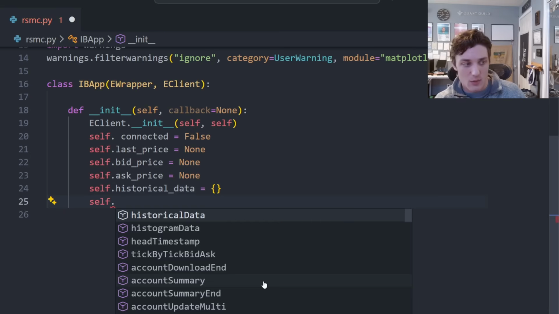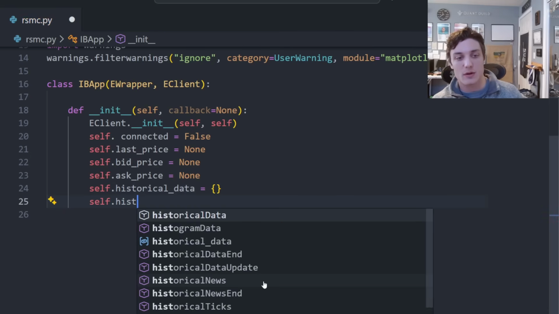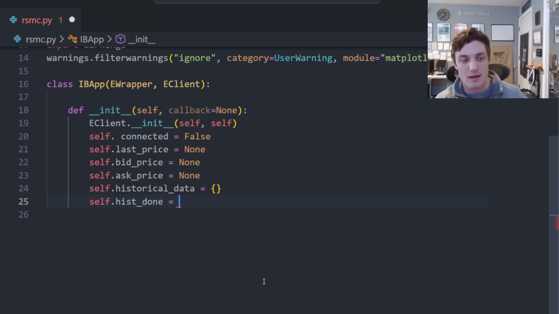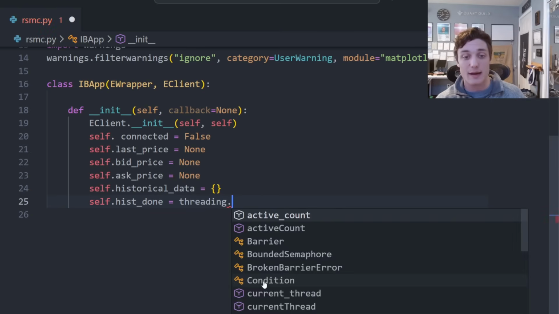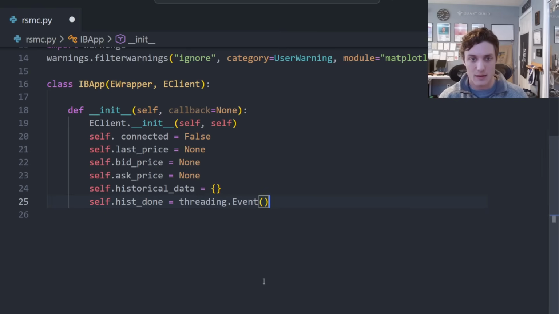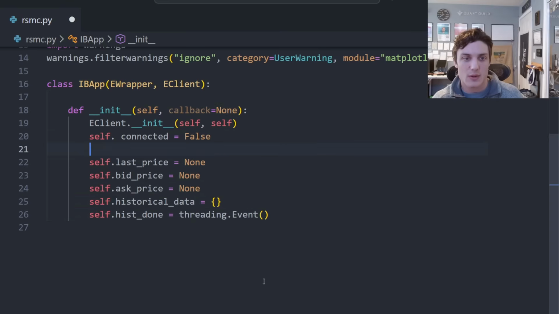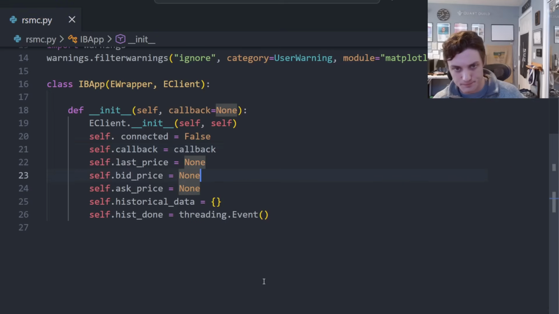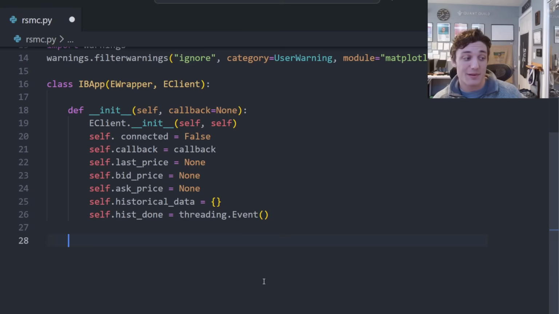And I will also keep track of whether or not the threading event for querying that historical data is complete, so we can move on to the rest of the program. So I'll call it hisDone. I'll say this is equal to threading.Event. And we also need to keep track of the callback when tick data arrives. So I will say self.callback is equal to callback. All right. So that is the constructor for our IBApp class.